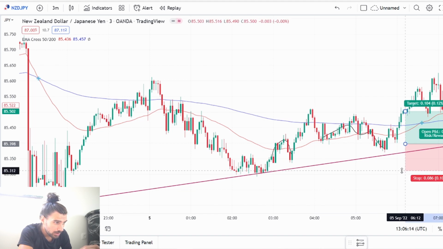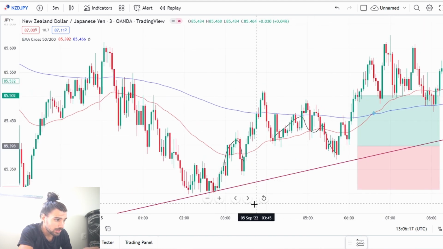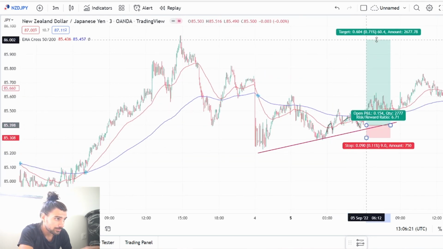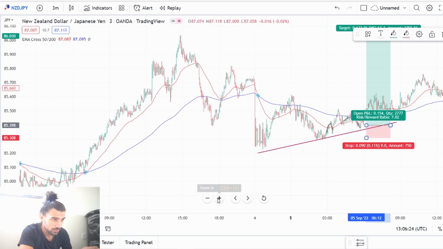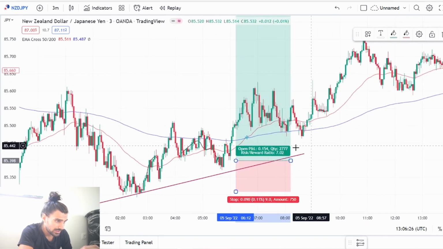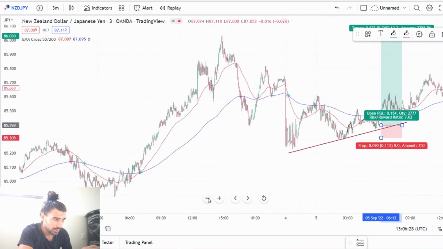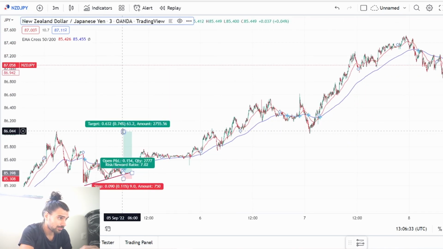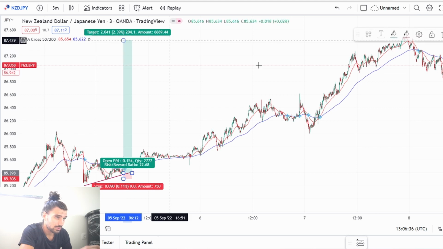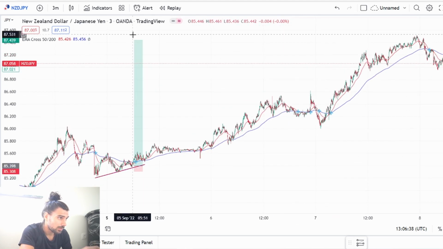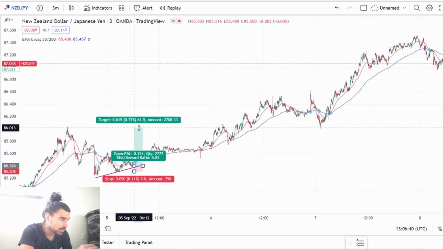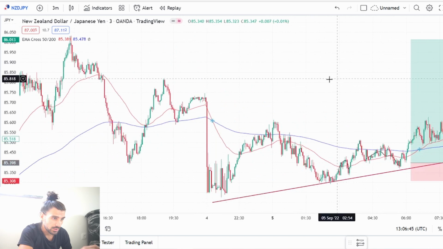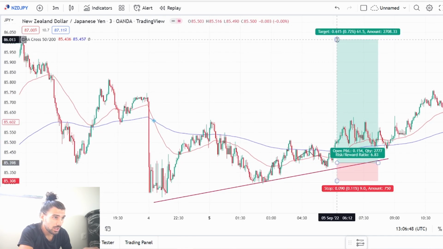So my stop loss would be here around this area, and my target would be the previous high, which would be around here. So here I have a risk reward of 1 to 7, and we can see the market moved up like 1 to 20, maybe even 25. But initially my first target is always a 1 to 2. After that I'm targeting previous structures.